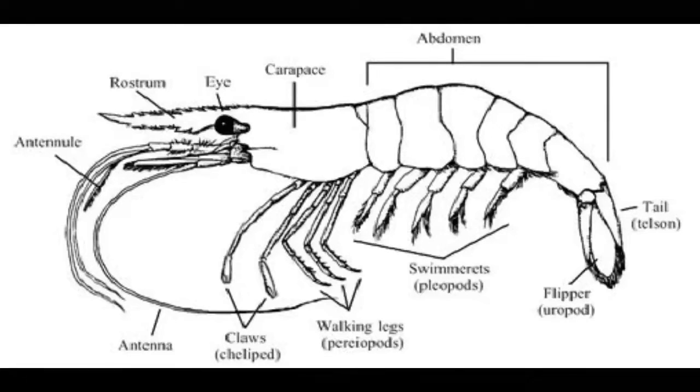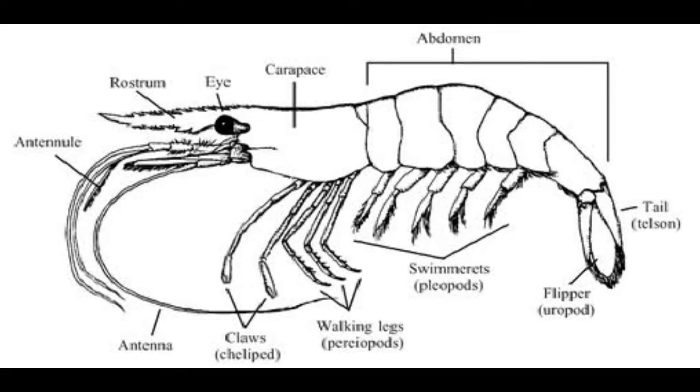Shrimps, like crabs, are decapods, characterized by 10 legs or 5 pairs. They have a thin, smooth, and hard exoskeleton. Like all crustaceans, shrimp have 3 distinct body parts, which are the head, thorax, and abdomen. We can see now the eyes are located on either side of the rostrum. Next, the mouth is located at the bottom front between the 2 antennae, just before the 5 pairs of walking legs. The carapace is the part of the exoskeleton that protects and supports the head and the thorax. The rostrum or the horn is an extension of the carapace.